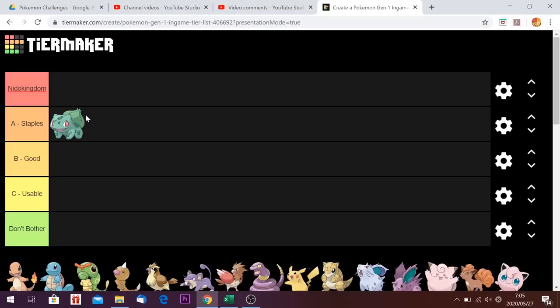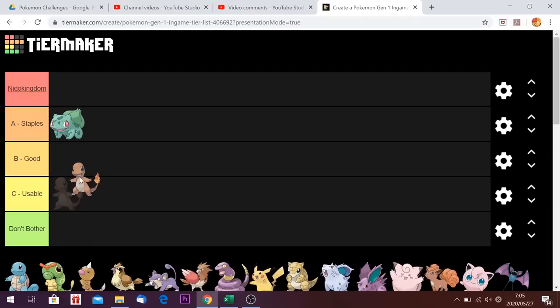Bulbasaur also gets Razor Leaf, which is very good in Generation 1. It only has 55 base power, but it has a high crit rate. And what high crit rate means in Gen 1 is that if your base speed is over, I believe, 70, you're practically guaranteed a crit. So it doesn't actually have 55 base power. In practice, it has double that, so what's that, 110? Bulbasaur, very, very good. It's basically the easy mode option for the game.